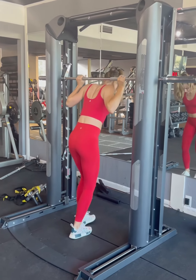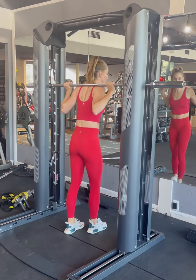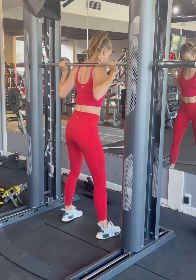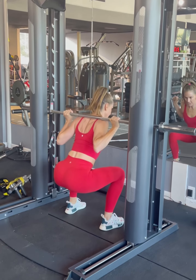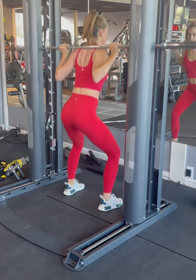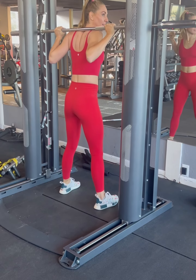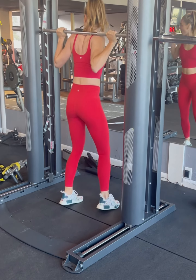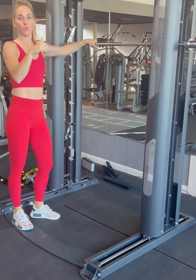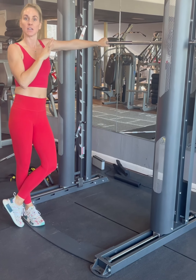Get it past that spine and back on those shoulder blades. Come into your bar, load your bar. You're going to roll back the release on your Smith machine, then set your stance. Abs are nice and tight. You might have to play with a couple reps to find your footing on this. But you're going to squat — up and down, all the way down. Then just roll and rack it when you are done with your reps. So this is a Smith machine squat.